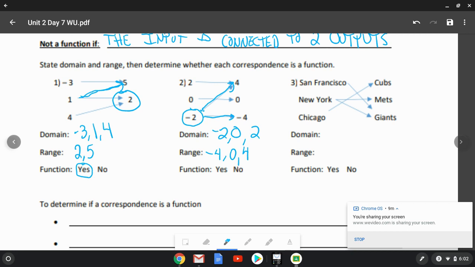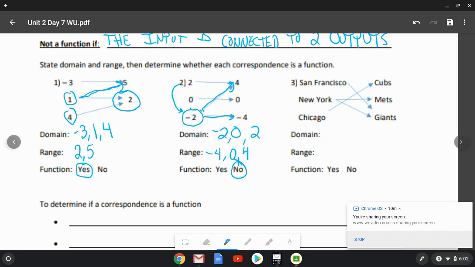Now for number 1, though, sometimes the vending machine actually has the same thing, like Cheetos, in two different spots. So this number 1 could go to Cheetos and the number 4 could go to Cheetos, and that's okay. That makes sense. But for number 2's example, this -2, you can't plug in and get possibly two different things out of that. It would not make sense. So this is a no for a function because every input doesn't have one unique output. The -2 has two outputs.